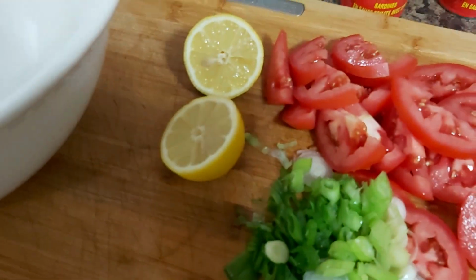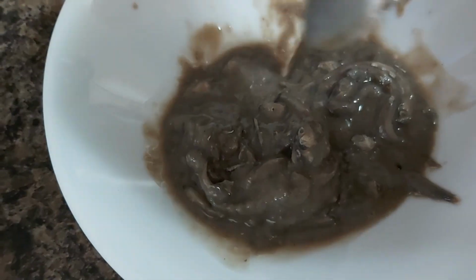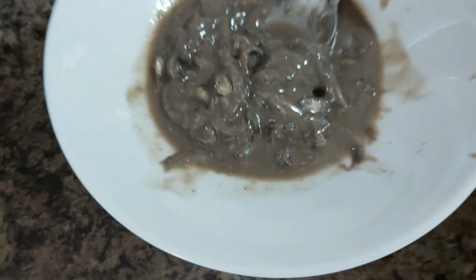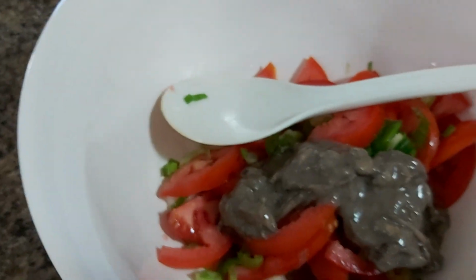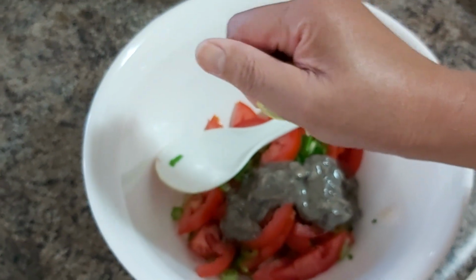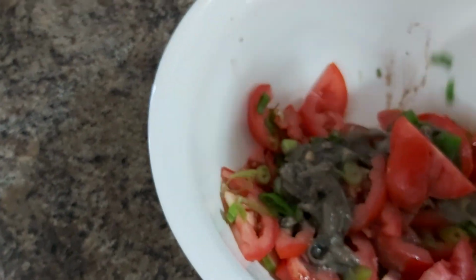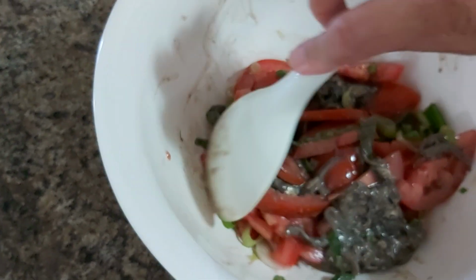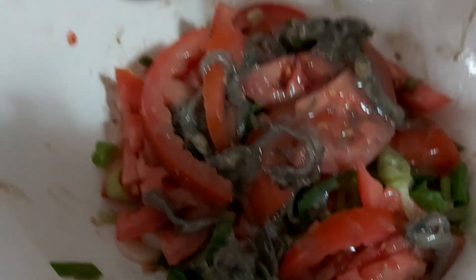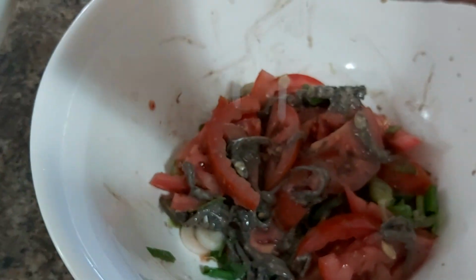And I have here my lemon, so I'm going to add this spices into my mixing bowl. Okay, wonderful friends, our spices are already here, and I have here my ginamos or anchovy paste. This is very typical type of Filipino appetizer, very easy ones. And then squeeze out some lemon. Okay, I'm just showing you what's for our lunch today. Okay, there you go, friends. That is ginamos. Okay, set that aside for now. You can squeeze more lemon if you want.